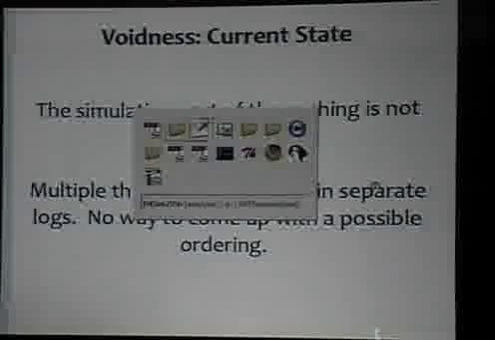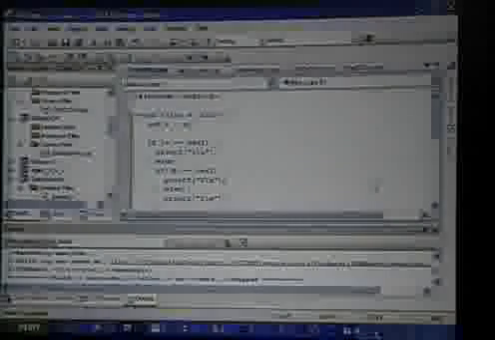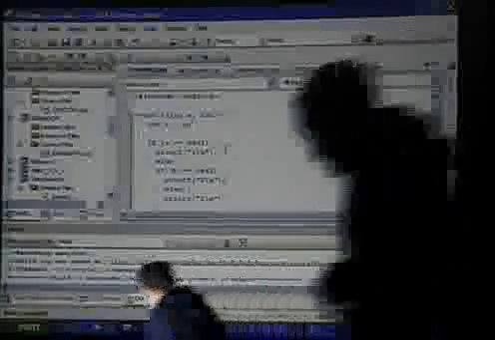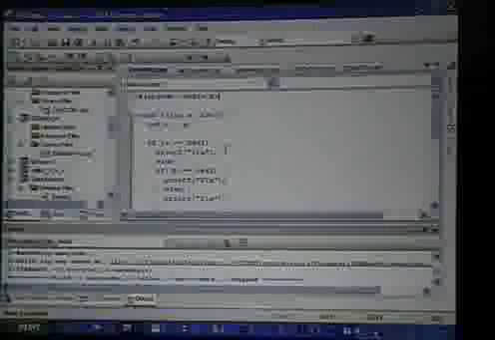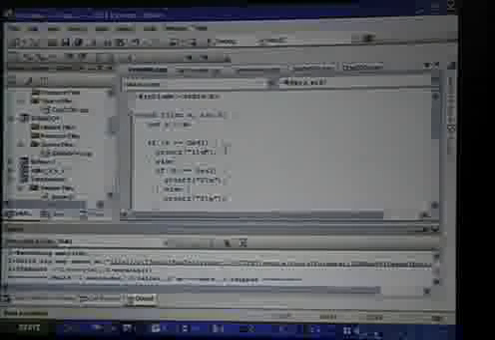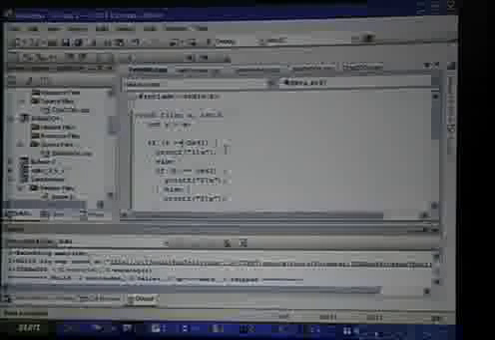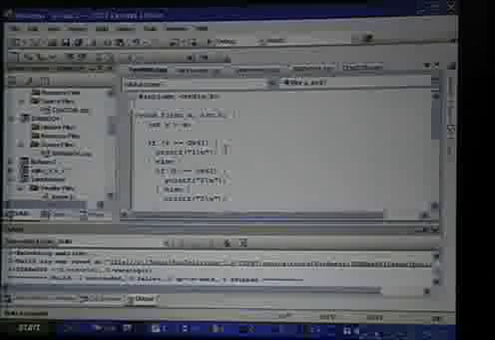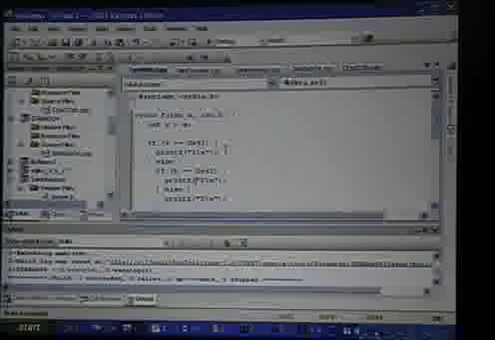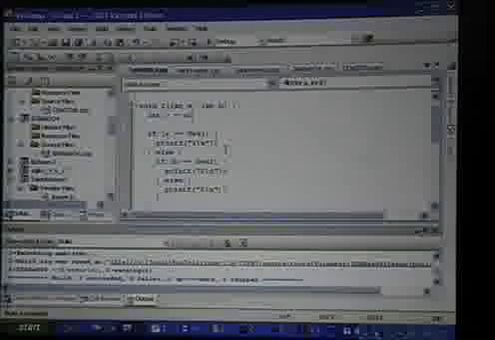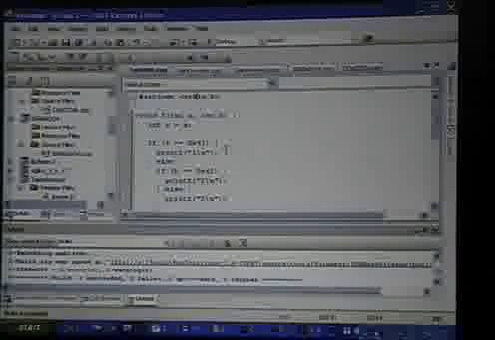So let's look at something. We'll start the demo now. Here's a program we might want to trace. This is just test 001, and it takes some input on the command line and passes it to a function, and then checks the first 2 bytes of the first argument on the command line. If the first one is an A, it'll just print 1. If it's not, then it checks the second one. If the second character is a B, it'll print 2. Otherwise, it'll print 3. It's a really simple program, just to give an overview of how the tool works. I think it's already compiled, but I'll make sure.